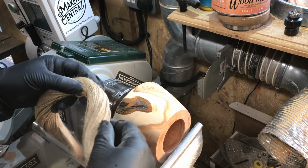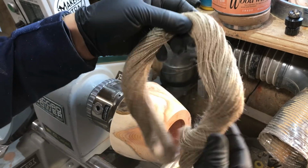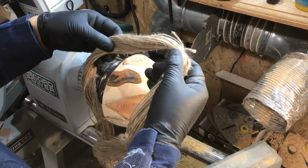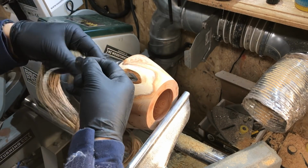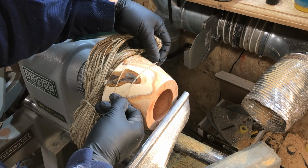I don't know how that's going to look. I've never used this stuff before. Looks like some sort of witch's hair, doesn't it? I think it might look maybe quite cool if we wrap it around. Might give it a bit of a feature, mightn't it?